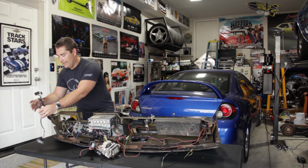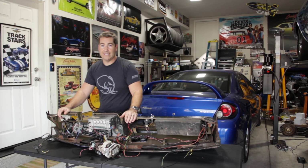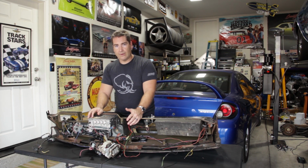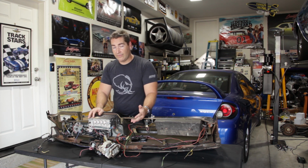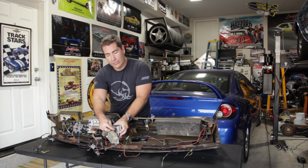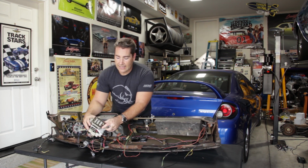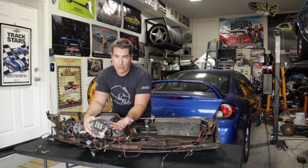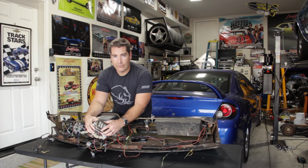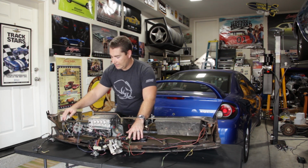So nothing too bad, just make sure you do that, otherwise you damage your harness if you're not intending on replacing it. And then as far as the dash harness goes, from disconnecting the fuse box from the firewall, it's super easy. There are 2 giant Phillips head screws, one on each side, attached to the firewall. Disconnect those, and then of course under the hood you'll need to unplug all the wiring harnesses, so that way you can go ahead and just pull that off of the firewall.